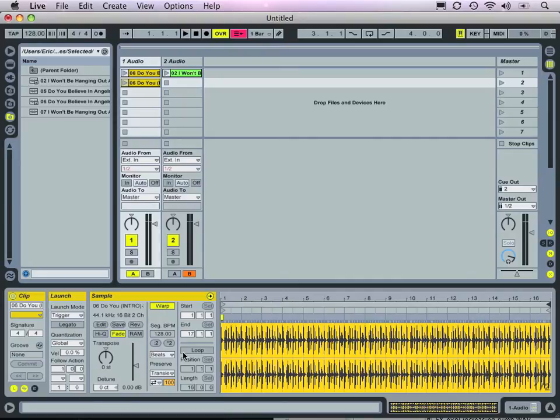We'll set that to loop. Hit play. And what we'll see is we've just effectively looped that intro in its own clip. Now what Ableton has done is it's saved a copy of this with a new name that we can go find in the file browser and load in as necessary.